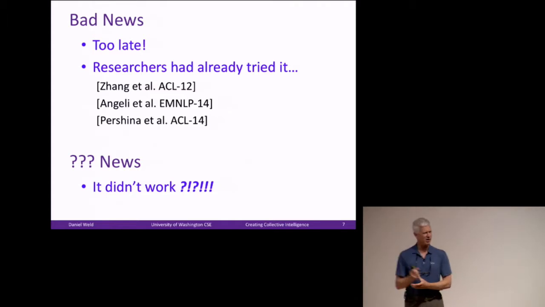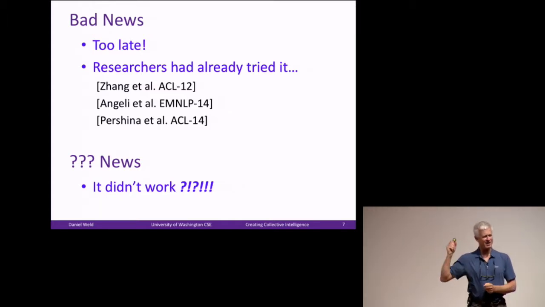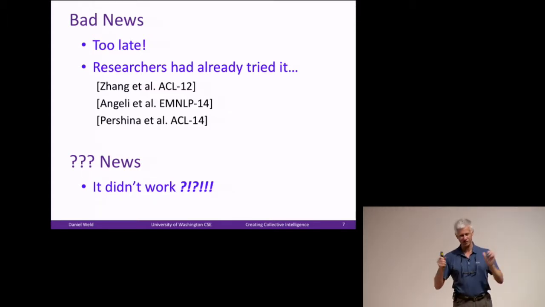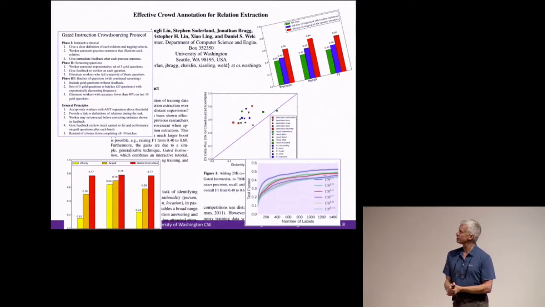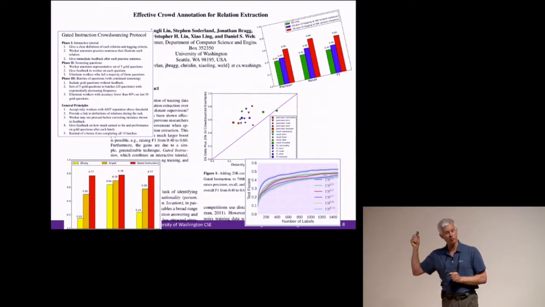But the weird thing was it actually didn't work. I mean, the idea is such a good idea. It really seems like it should work, and yet it didn't work. And so we dug into it a little bit and eventually published a paper, had all sorts of cool graphs and things. But the bottom line was the reason why it didn't work is because their crowdsourced workers actually generated data that was just as noisy as the automatic heuristic. So their crowdsourced workers were doing a terrible, terrible job.